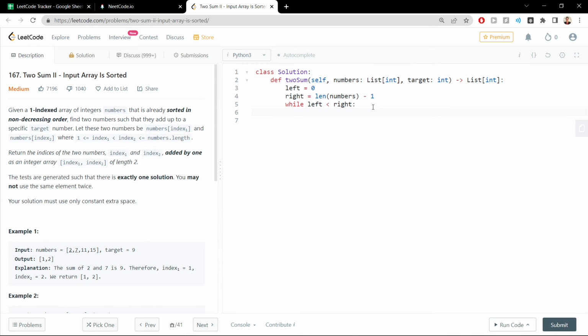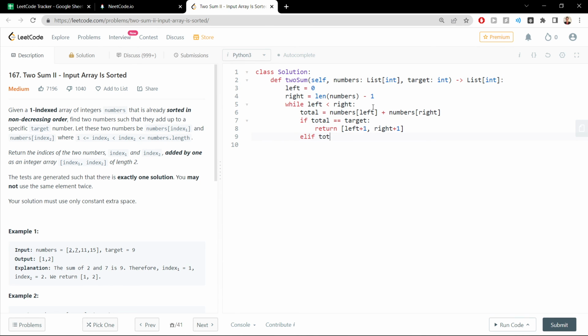So while we're still running, what we'll do is say total equals numbers left plus numbers right, just to avoid having to write this out. If total equals target, we return left plus 1, right plus 1.